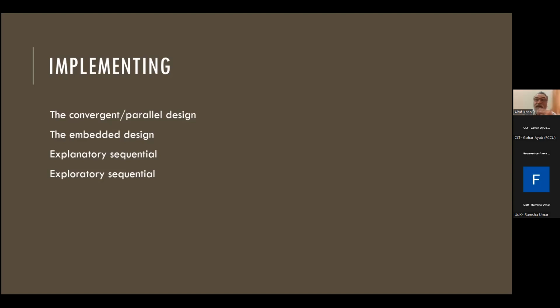And the last one is, there are many, but these are the 4 ones, exploratory sequential. If you do a qualitative research first, like you do FGDs and in-depth interviews and participant observation, and then you say, okay, now I'll do the quantitative one, you have the luxury to design your questionnaire in the light of the experiences you get. So you have the explanation already. You just explore it, you generalize it. And when you generalize it, it's very helpful. So these are the 4 approaches.